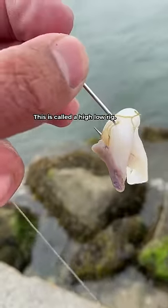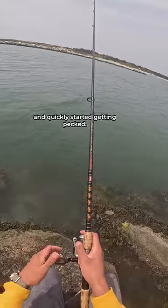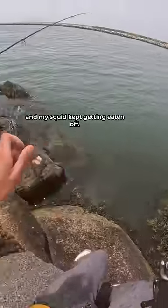This is called a high-low rig, they're super easy to tie if anyone's curious. I gave my bait a little bass flip out there and quickly started getting pecked. I swear, if my squid's gone, alright, we're good. But sadly, I kept missing bites, and my squid kept getting eaten off.